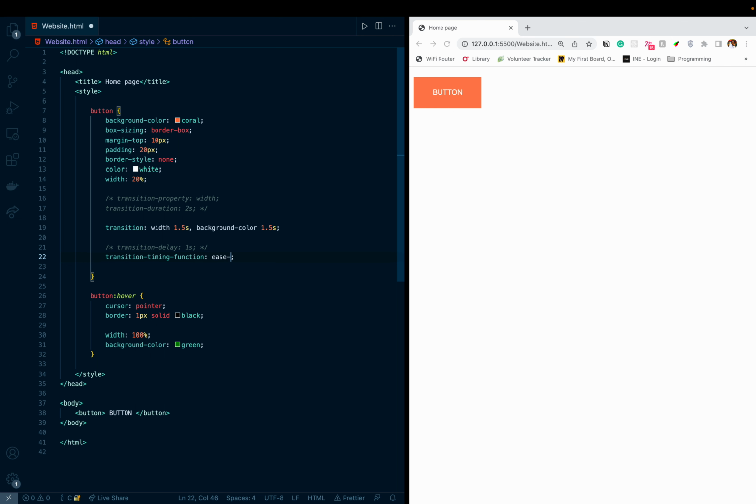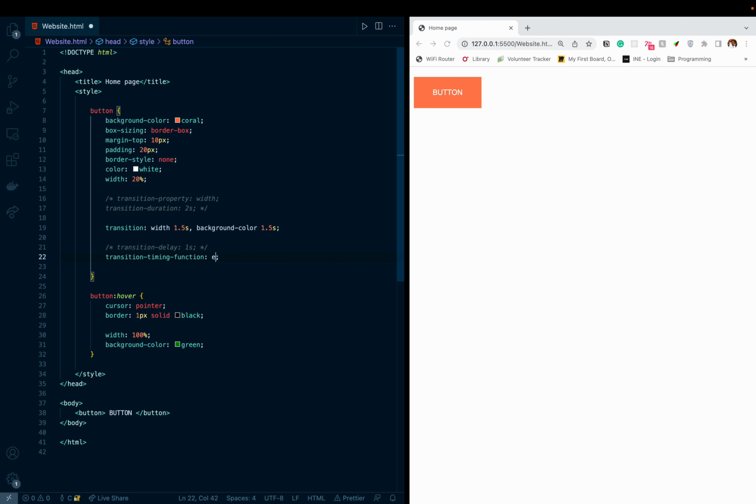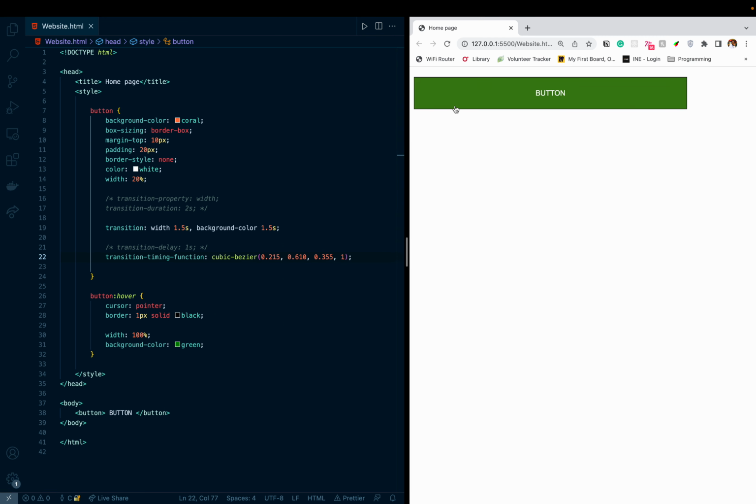There is ease-out, which is kind of the opposite. So it runs first and then it comes in slow at the end. You can do a combination of the two called ease-in-out. It means it would be slow, really fast, and then slow at the end. So it's slow, fast, slow. But you can also set your own timing function using cubic-bezier. These values here are all given values. Let me try what this looks like.